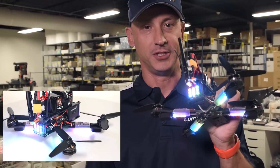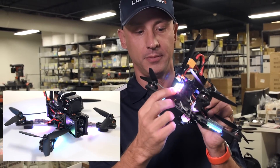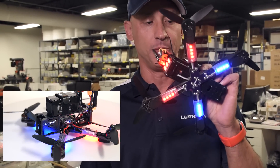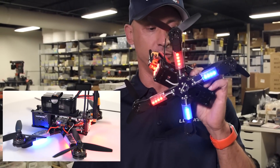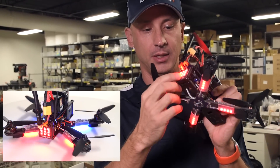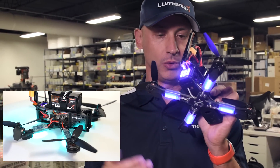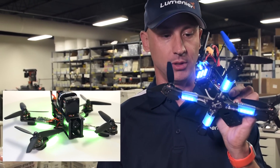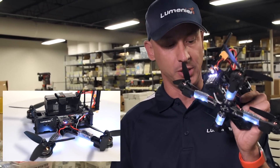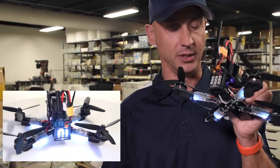There's also the disco lights pattern where all the LEDs are randomized through a bunch of colors. A line-of-sight pattern that helps you by showing the front arms as blue and all the back LEDs as red. And the rainbow pattern that slowly fades through all the colors. And another traversing pattern where we're using the arm LEDs and the back board in a different way.